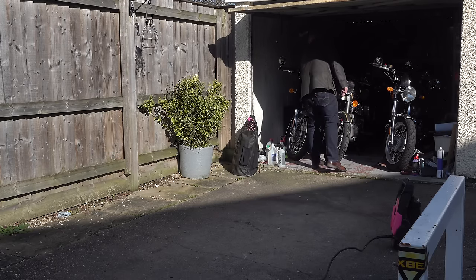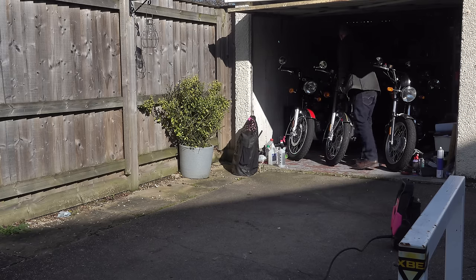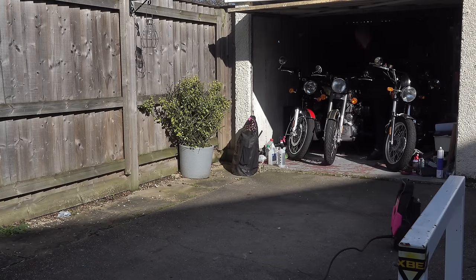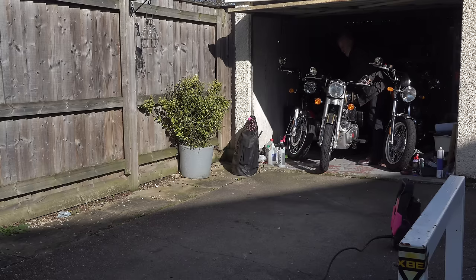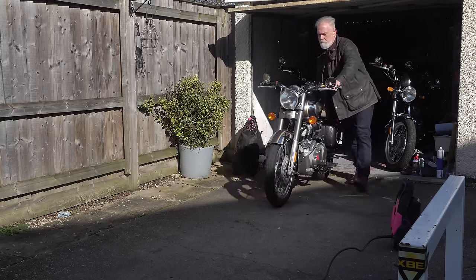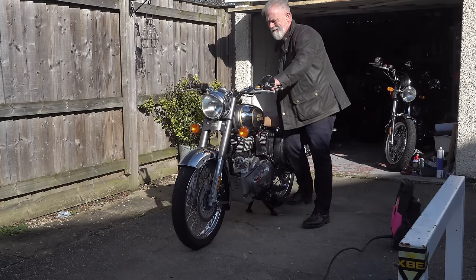Right, it's that time of the year now where we're all dragging our bikes out of the garage and assessing the damage that winter's caused. I've only ridden the mule, that's the Classic 500, two or three times during winter, and only on the brighter, finer, drier days. I think the last time it was thoroughly cleaned was about July, August last year, that's 2023. And I did use her a fair bit towards the end of last summer going into autumn.